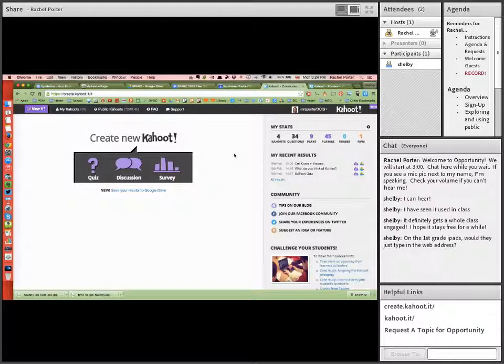But there is an app. I have not actually tried putting in the address kahoot.it. My guess is that it may be Flash-based, which means that it won't work just to go there on Safari, that you would actually need to have the app in order to be able to use it. But I haven't actually tried that out myself, so I can't say that definitively. You could certainly give it a try, just grabbing an iPad and typing that in and seeing what happens. But ultimately, we'd want to get that app onto those iPads. Good question. I'm actually trying it on my phone right now.